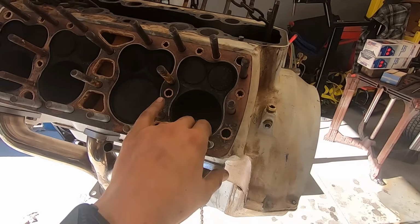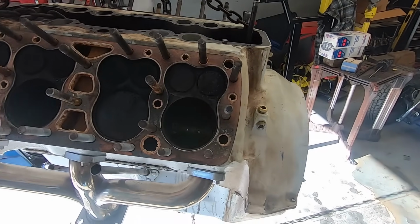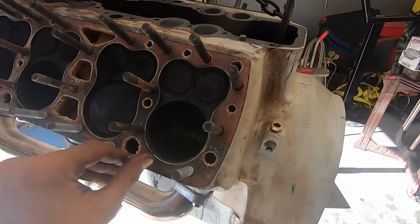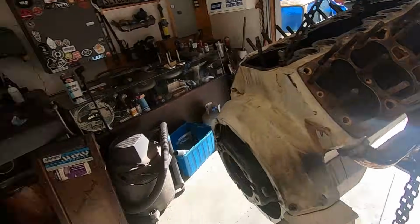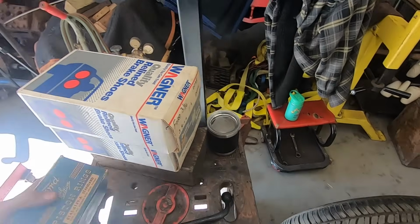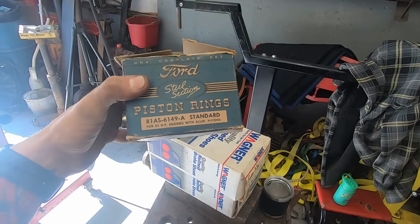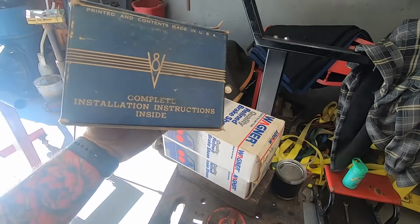It's never been opened up. And he took one of the 5 thou over pistons and it slipped right in. We still got to check if it'll go all the way down, because we still got the rod in there. So we're going to check if it goes all the way down or not. And if it does on every single cylinder, then we're going to throw the 5 thou overs in there. Should be all right for these rings. Should still work. Yeah, they're standard bore, but, you know, 5 thou ain't that much. I'll call him and see if this will be all right.